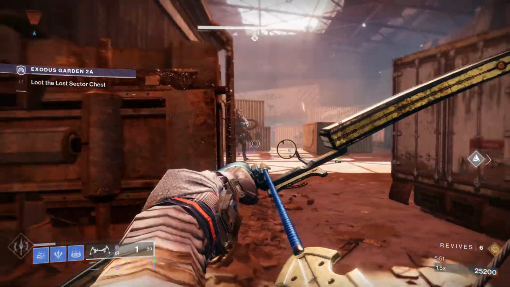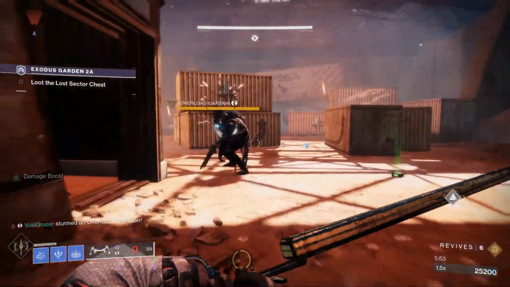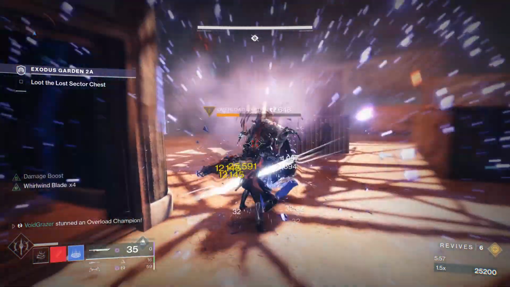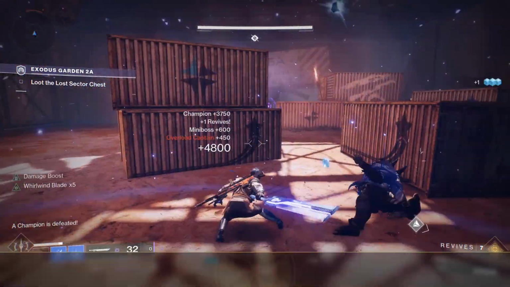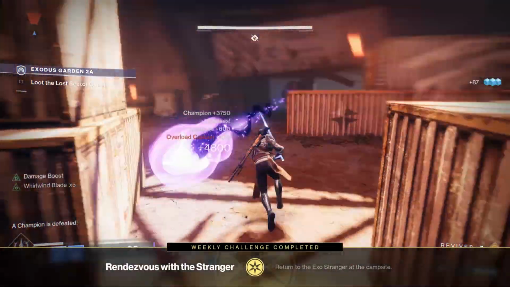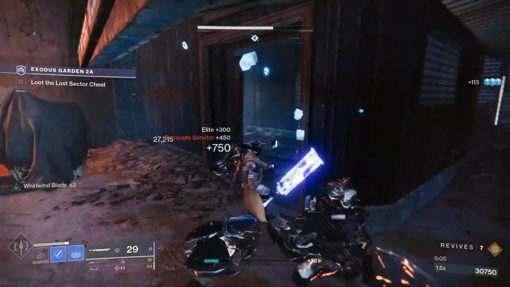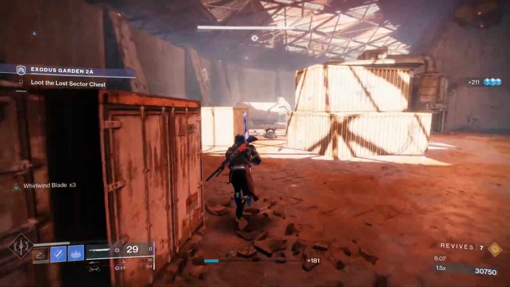All right, but now he's all alone. We've got our grenade back. And finish him off in relative safety and comfort. And this guy, he's got a void shield. You use your void sword, he dies quickly.